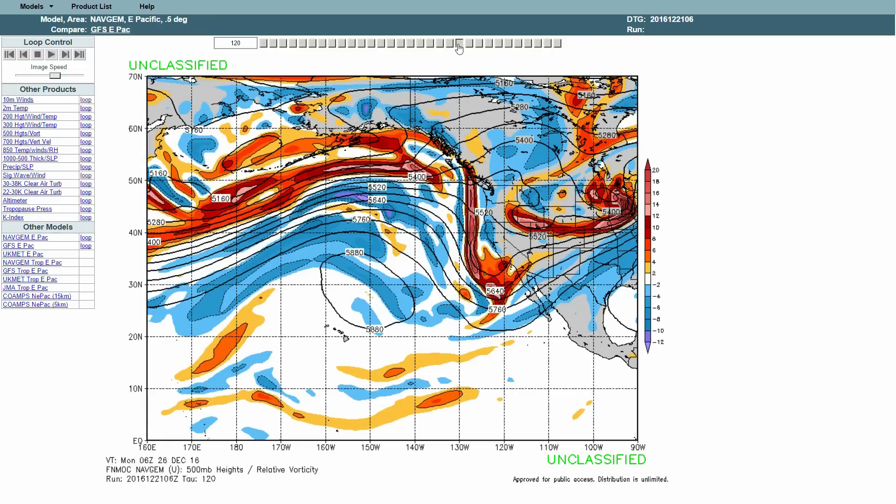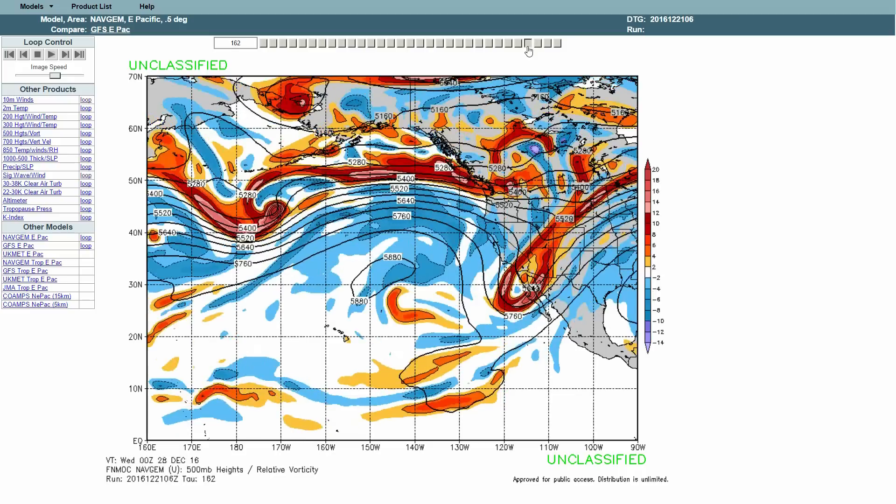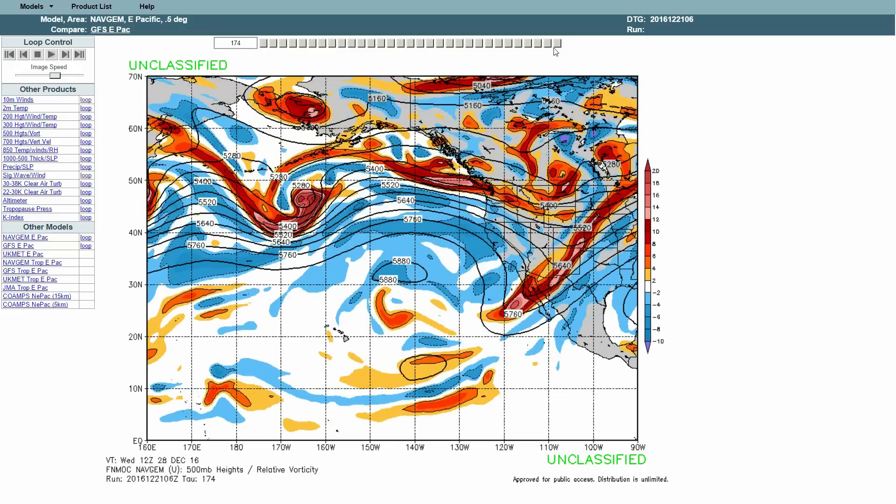You can see that next low coming down right about over the top of a large area of California — this is Christmas Eve, looking at a lot of rain in that area. That's the trend happening right now and why we've been seeing that blocking high affecting us for surf. But we're still getting quite a few storms heading our way, with one more moving out on the long range that would be hitting us sometime next week.